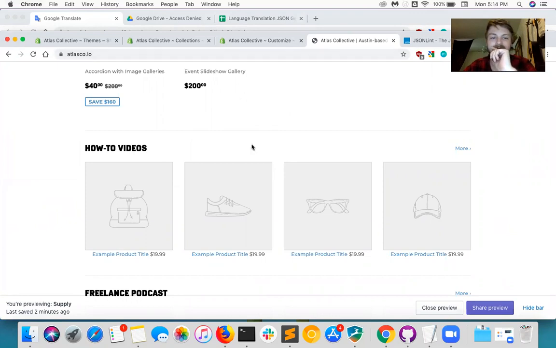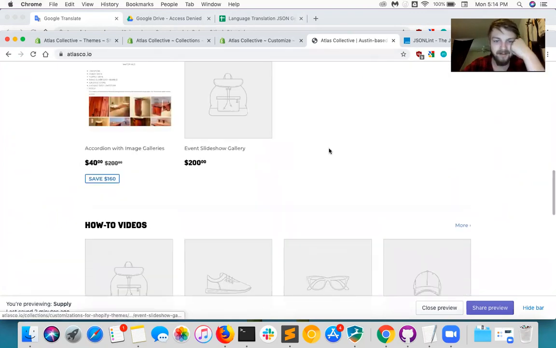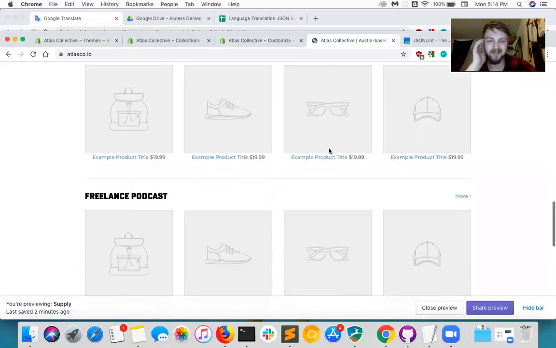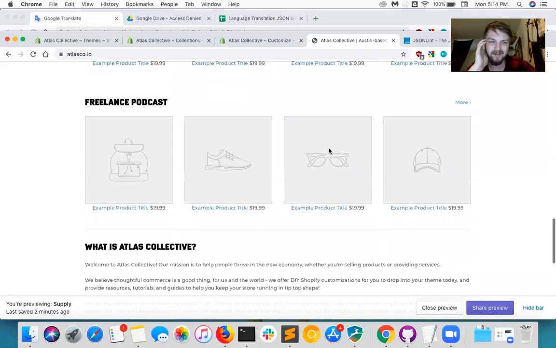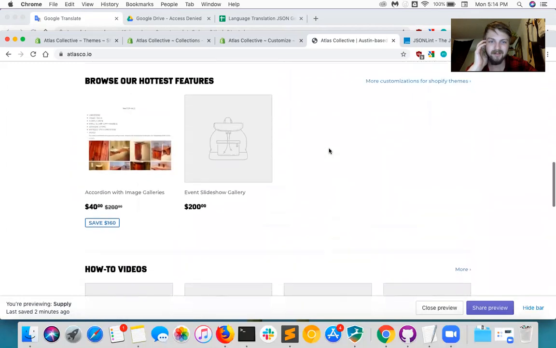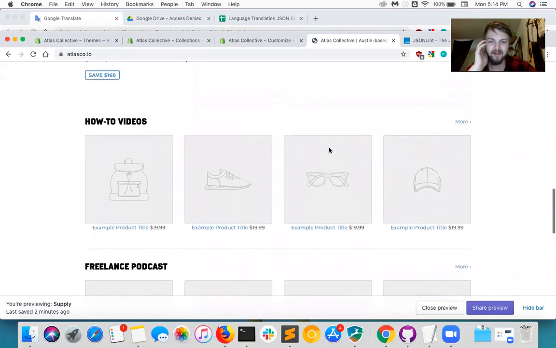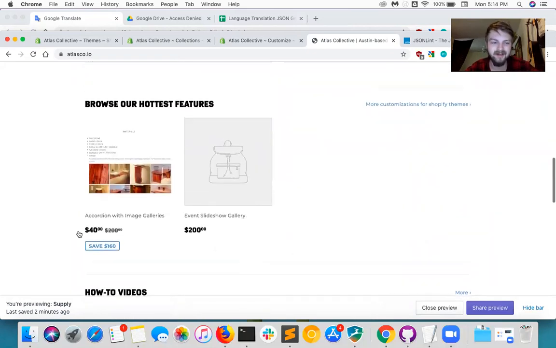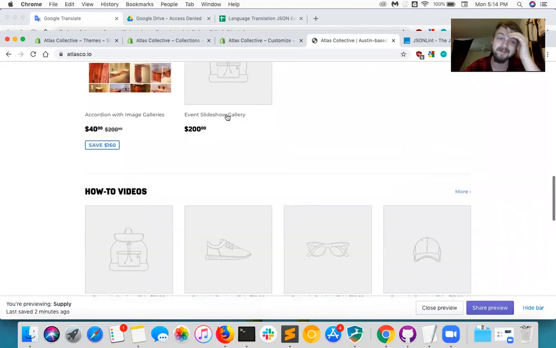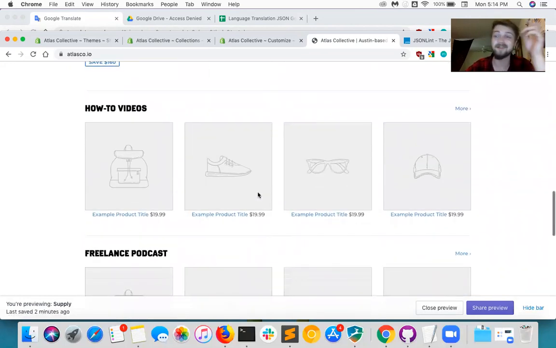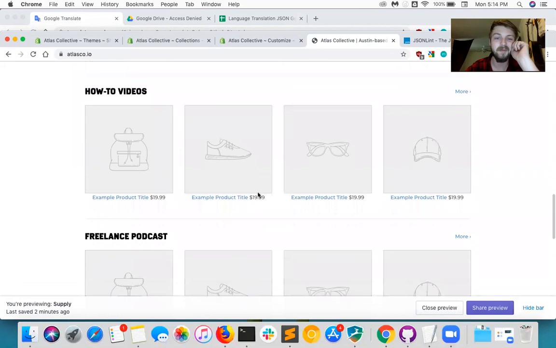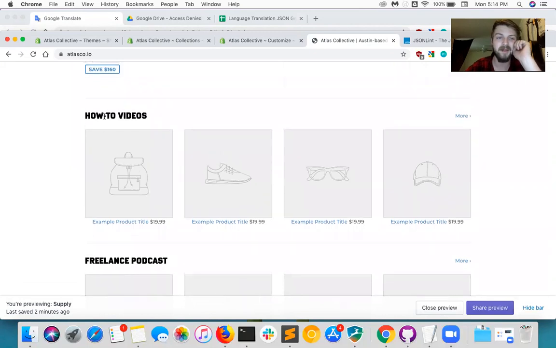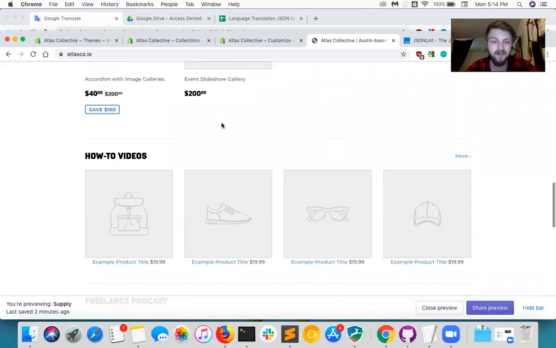So let's see, what section to build. Today I'm going to do something real simple. I'm just gonna build a row of images. There's a custom theme I'm working on to start selling some stuff, so stay tuned for that. But I'm gonna go ahead and just make a little placeholder section here that I'll put in my homepage.